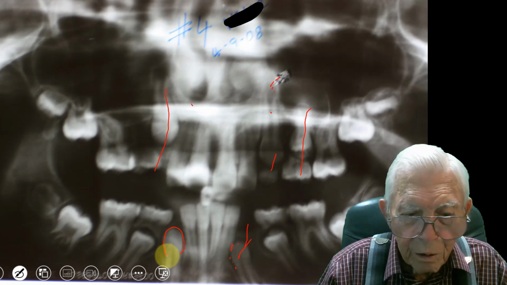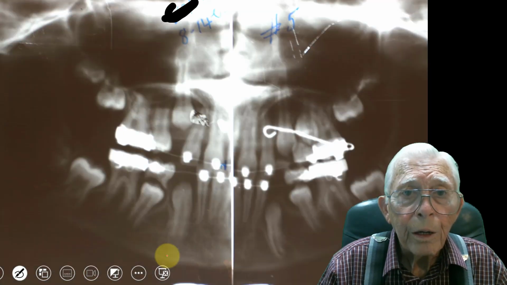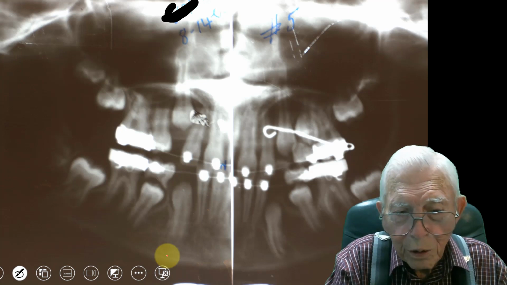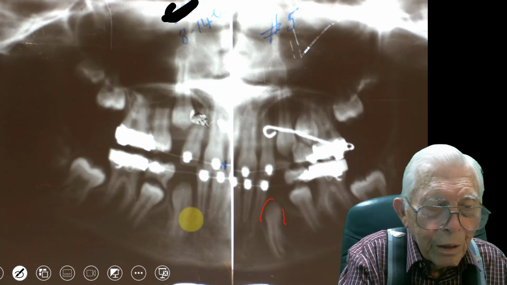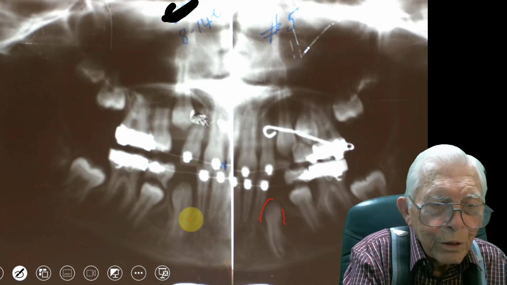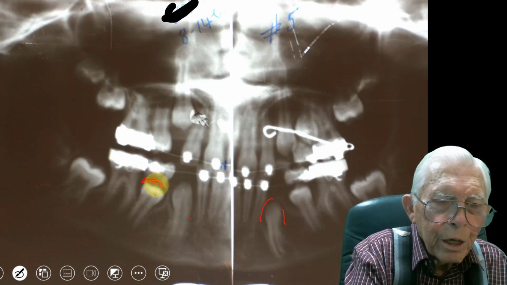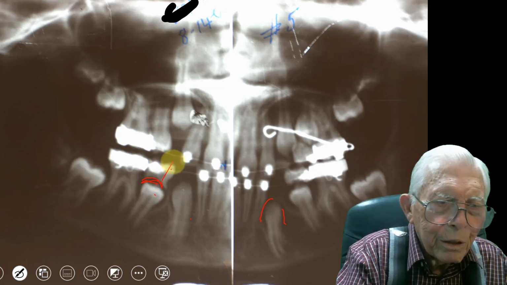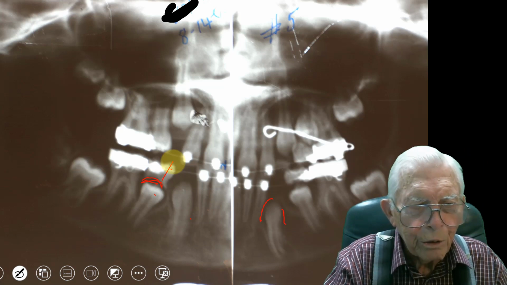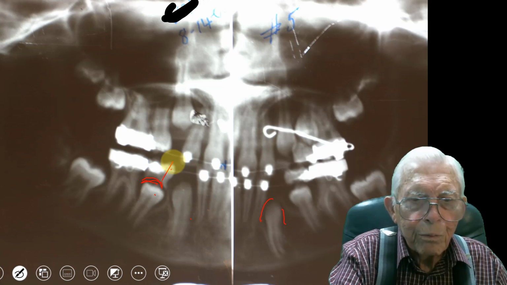Now watch this come in again. Now I'm going to go to this number 4, and this is number 5. This tooth is completely away from that one. See the follicle? These teeth have come in. This follicle is eating this root away from this tooth. The tooth doesn't even touch that tooth. The follicle touches it. And it has the cells going in that will eat the dentin and everything else in the tooth except the enamel. And I've taken baby teeth out like that, and they're a hull. There's no way you can make them a hull. But they become a hull as the tooth comes in there.